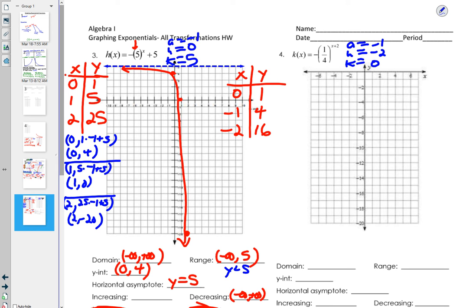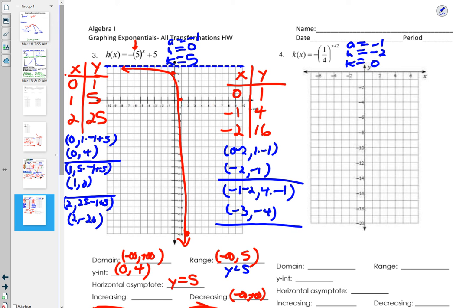So what transformations are going to affect this? A and H. So H now for the first time has to get added to the x's. So I would have 0 minus 2. And then all that happens to the y's is change the sign, 1 times negative 1. So it's negative 2, negative 1. Okay, then I'm going to have negative 1, also minus 2, and then 4 times negative 1. So that's negative 3, negative 4. Okay, then negative 2 minus 3, and then 16 times negative 1. So that's negative 5, negative 16.